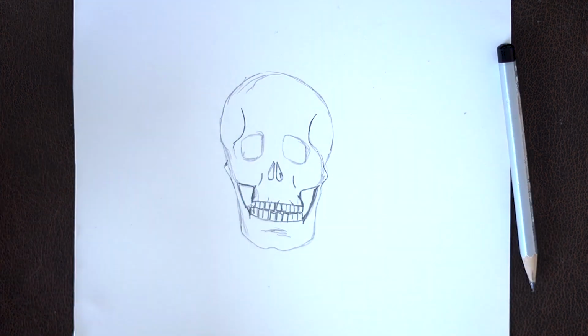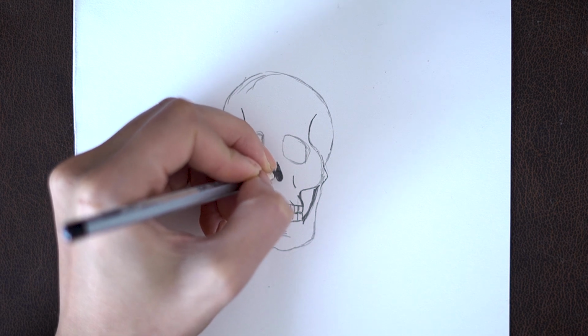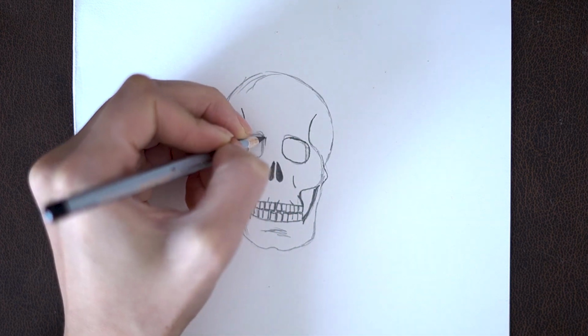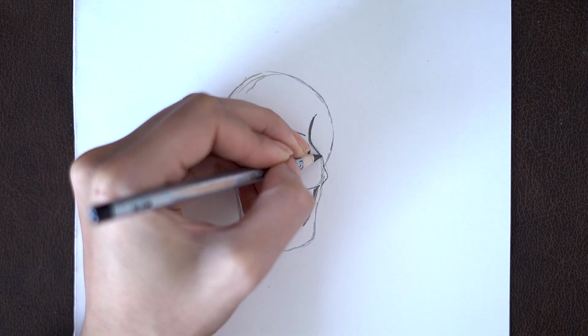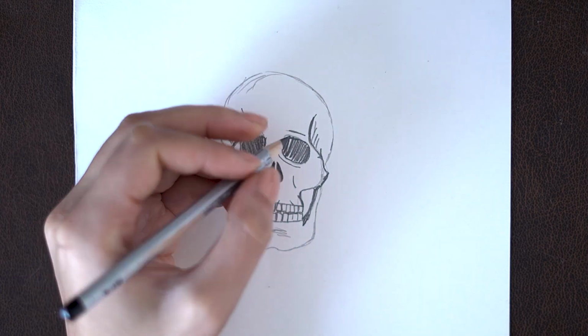Now we start to shade in some of the darker areas. The nostrils and eyes are completely black to show the emptiness of the skull. We can also use the shading to change the shape of the eye sockets if we like. The skull has various lines to show both definition of the bone and the wear you might expect.